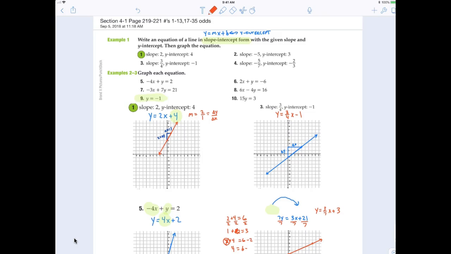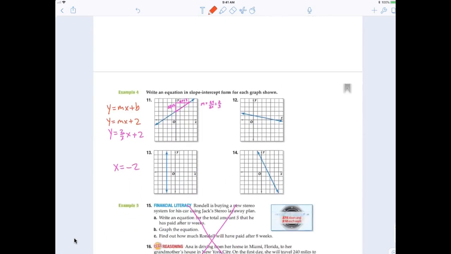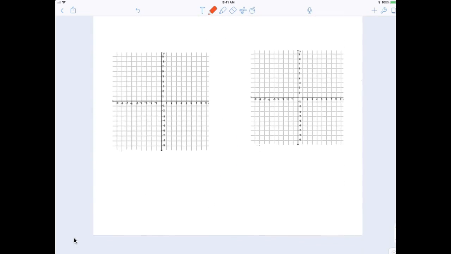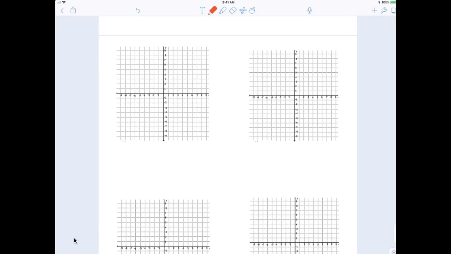Now listen, again, when you get to the end, if you have to do more graphs, guys, I want to show you this. Here's what I did. I just wrote a bunch of graphs. But does everybody know you can copy and just paste on one page? You can copy all 4 graphs if you're running out and repaste it. That's what I need you to do.